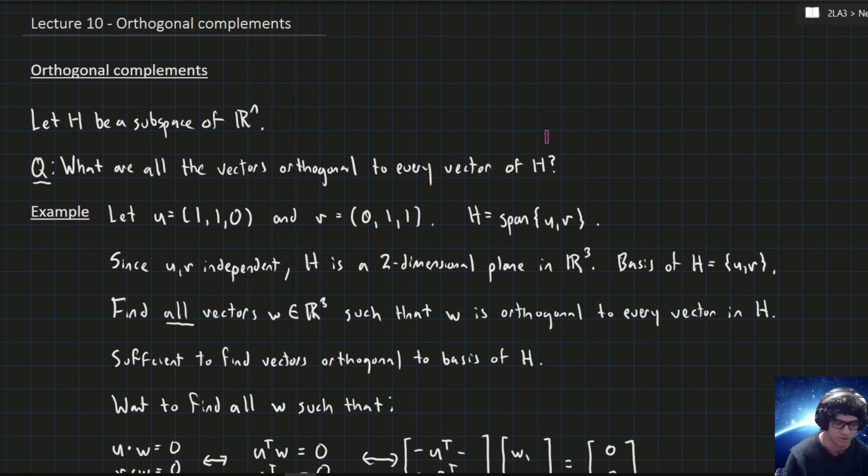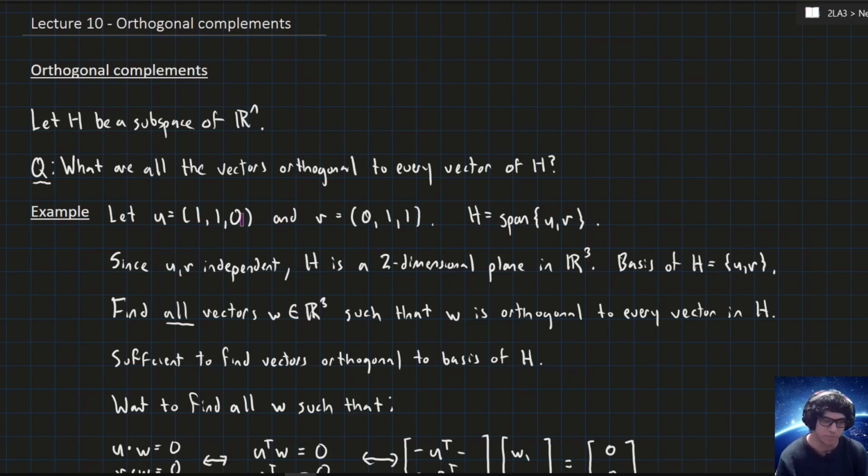We're going to illustrate this by using an example that continues on from a test question from test 1. Remember test 1, we had these two vectors, u and v, and we wanted to find a w that's orthogonal to both of them. In that question we just wanted one w. Now we're going to ask for all the possible w's that will be orthogonal to these two vectors.